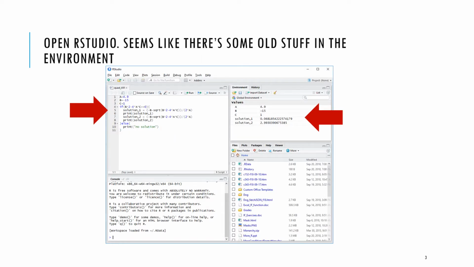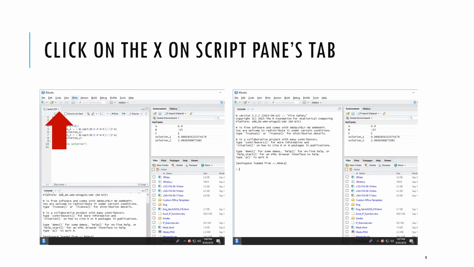As often happens when you open RStudio, there may be some previous script open, there may be some data in the environment variables, there may be just some introductory text in the console, and you may want to do some clearing out. To close an open script that you do not want, just click on the little X on the tab for that script.